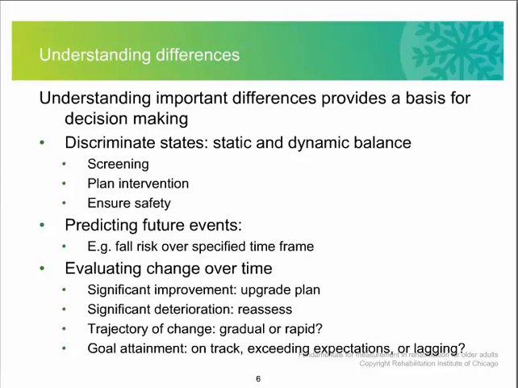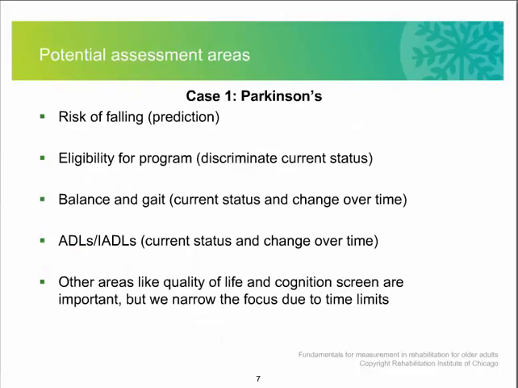From Frank's history, we expect to find deficits in balance, gait, or both, and we want to be able to monitor change over time. If our rehabilitation interventions are successful, we expect to see improvements in balance, gait, or both over a few months. Over the long term, we also want to be able to monitor for deterioration given the natural course of Parkinson's disease.